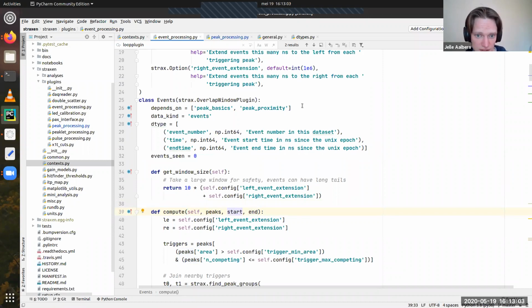If you do, then it will give you those arguments, and what it will give there will be the start and end corresponding to this array of peaks. That can be useful if you also care about a period of no data. For example, it could be that there are no peaks for a while, but you may want to know that because you care about times where there are no peaks, then you want to emit something or do something. Then you can add these two things to your compute method to make use of that.